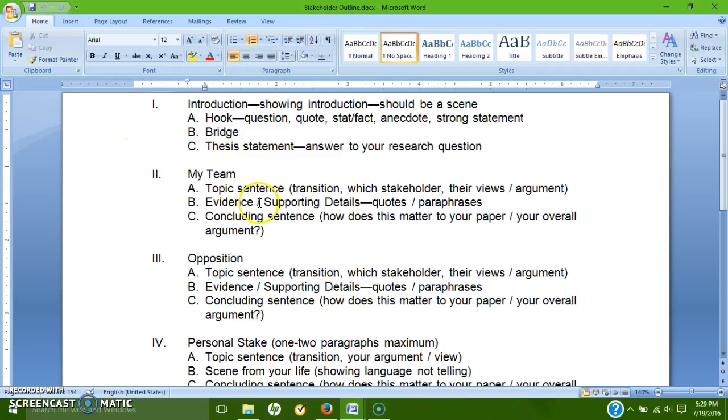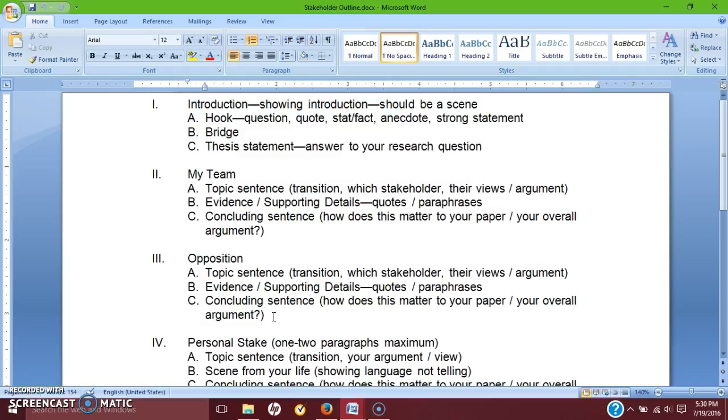What I'm going to do now, after my preliminary research, which I would take more time to do, is I would say, okay, what do I need to find out? I need to find out who already agrees with me, what my view is, and what the opposition is. So this student, she already had her mind made up when she entered the paper, which again, I recommended you enter with a research question. But if you already want to argue a point, that's fine as well. You just have to make sure it's a well-supported point and your paper is not completely biased.